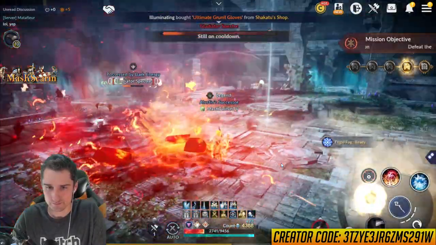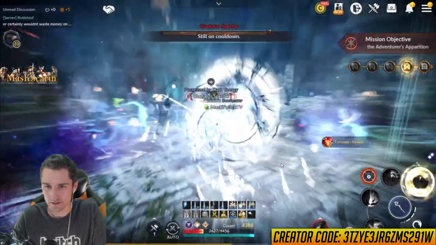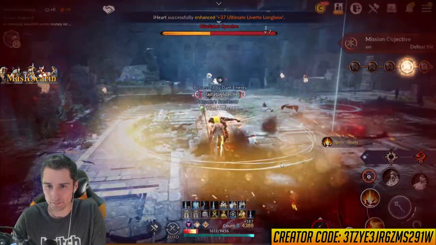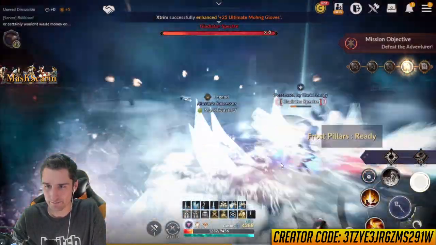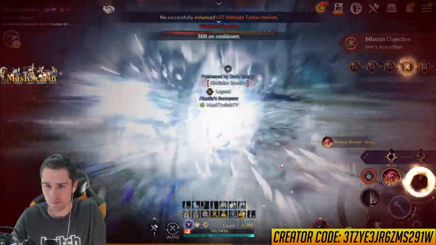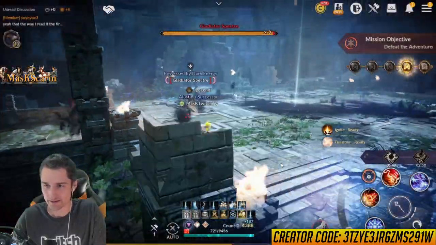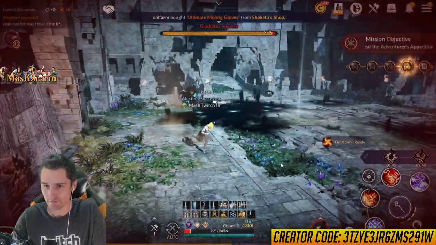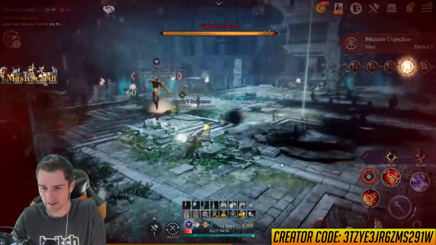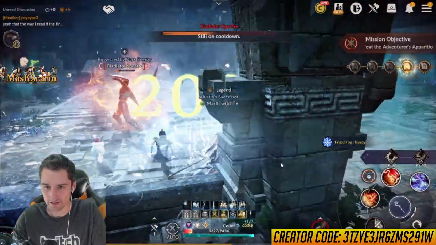2k. Throw in some black spirits, maybe help bridge this gap. All right, we're gonna kite for a bit. Although I don't know if I can kite this guy because he's kind of crazy. Did I get the healing aura from that? I did. But I'm just gonna die to these black circles anyhow.